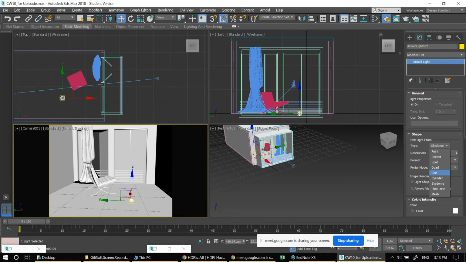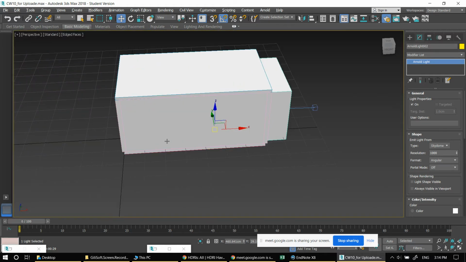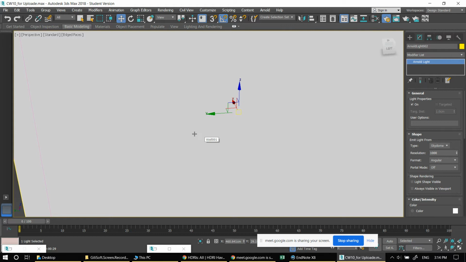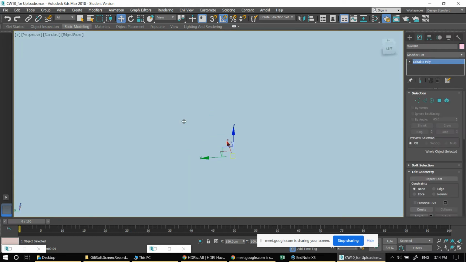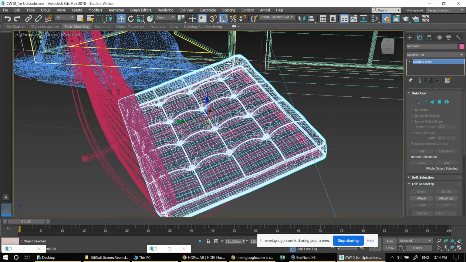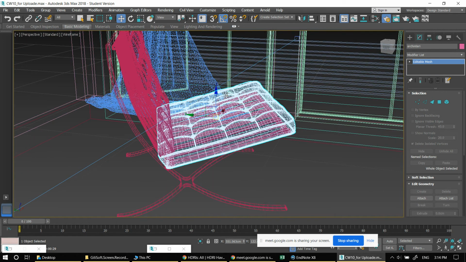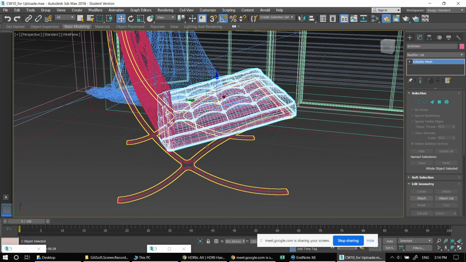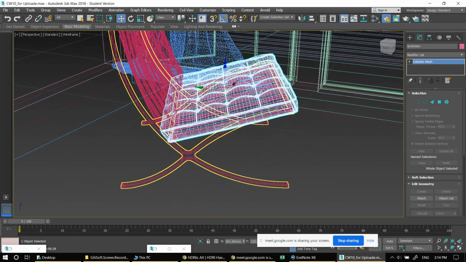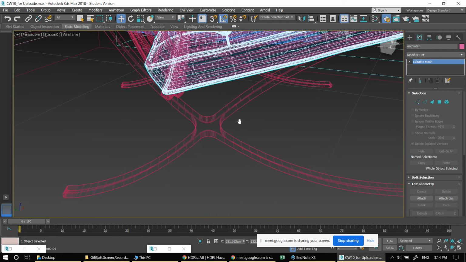Now that I'm happy with the lighting, let's say, I'll go ahead and just try to fix the materials, because now it's not very good to have this scene with only white. If that's the look that you are going for, by all means go ahead. But let me show you how you can use this render engine to your benefit.